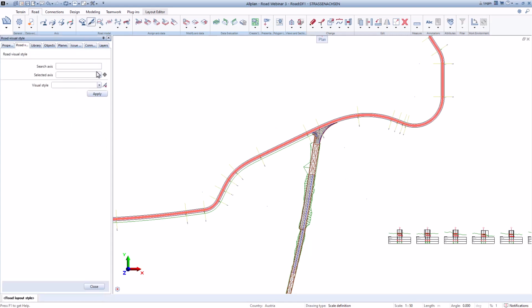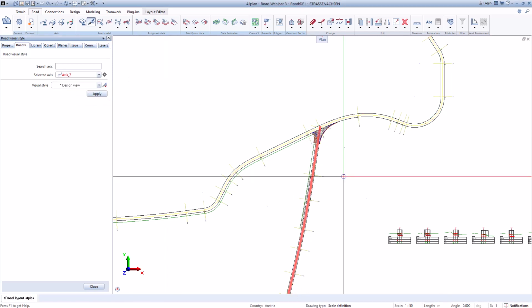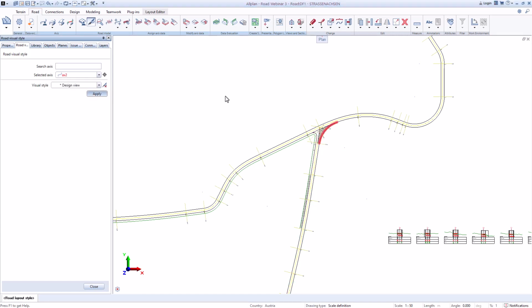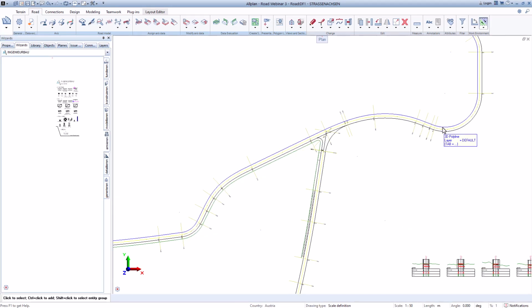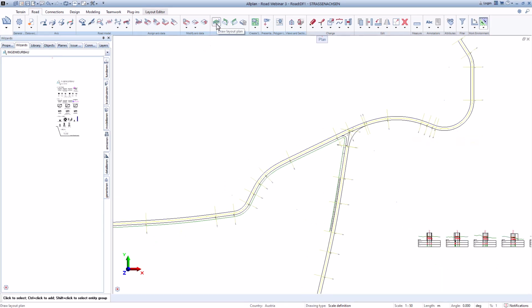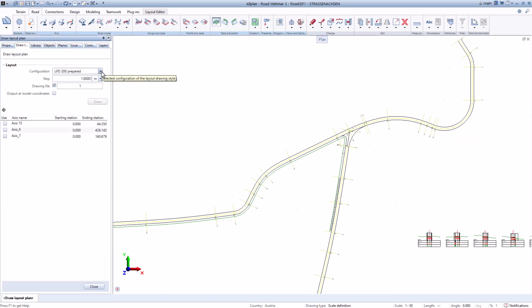I can also do this for this road 7 here, north design view. Okay, and also for this part, axis for this intersection. Okay, so to do the plan view, we go here, select configuration, select the precise step.